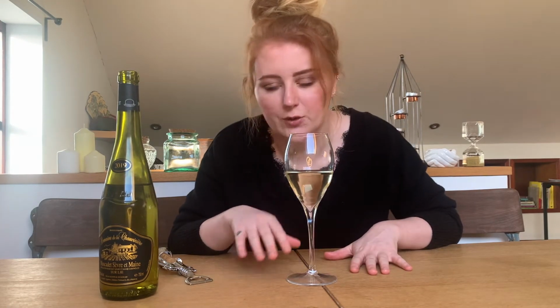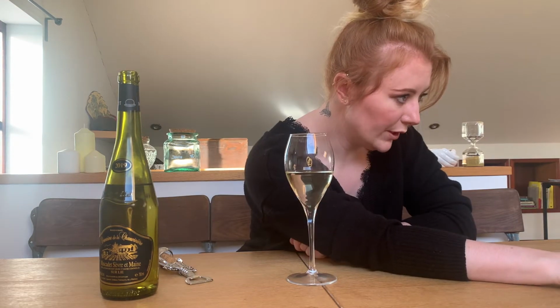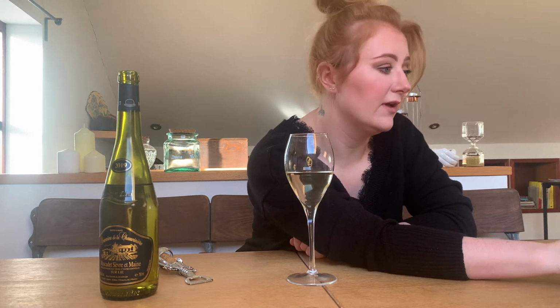It's very refreshing. Kind of lingers a little bit on the palate, which is quite nice. But I think the best thing for me to do is to check out what I'm actually supposed to be tasting. So I've got some notes up here on my computer. It's a French white wine using grapes from century-old vines for aroma and flavour concentration. So it's old vine, so it's pretty quality stuff.